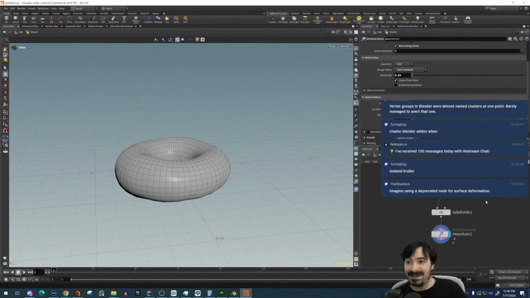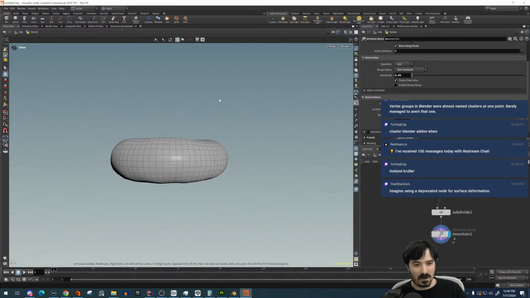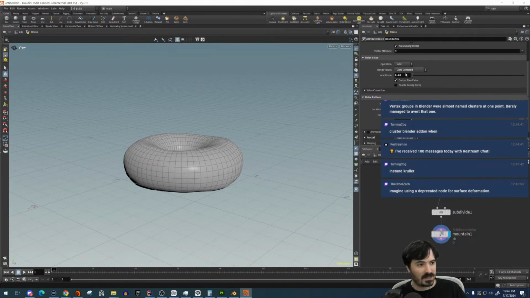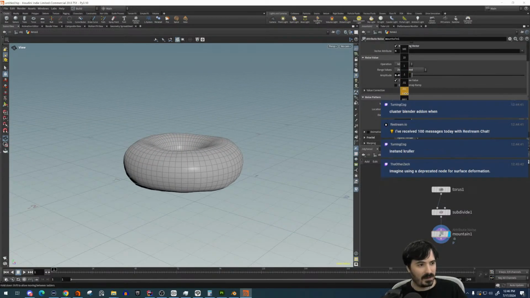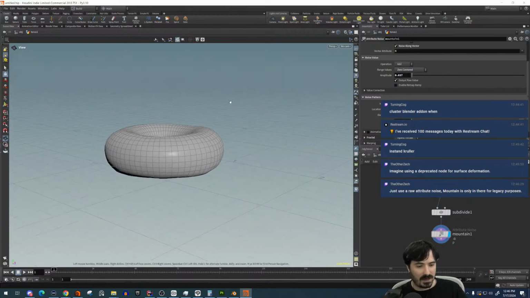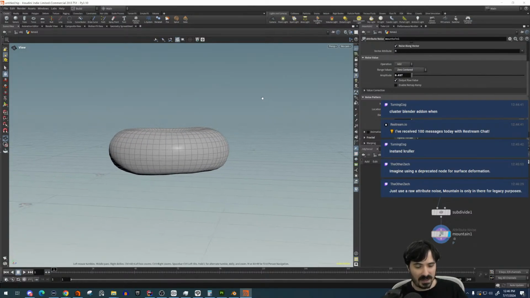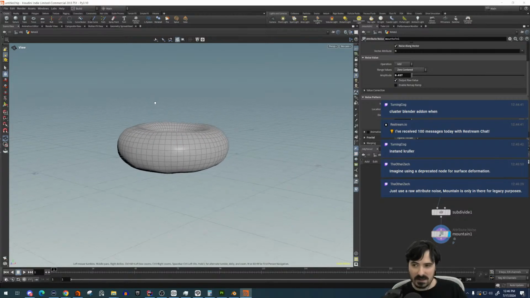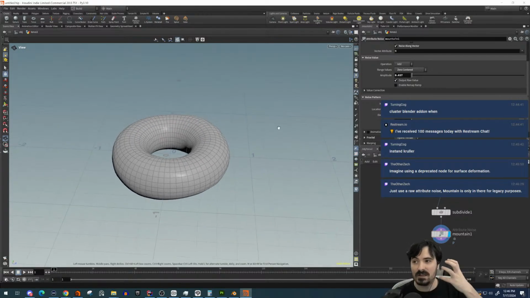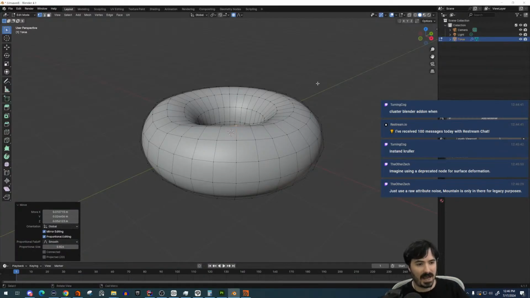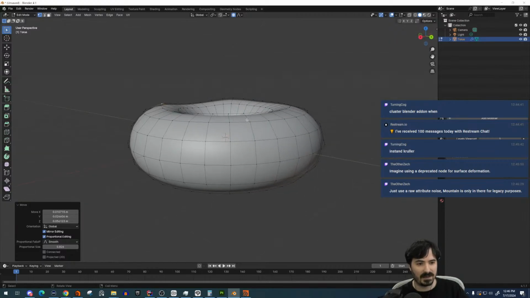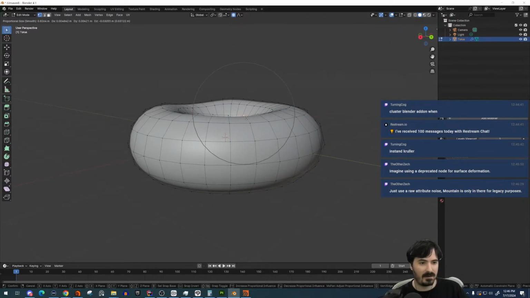Yeah, I don't know where it is. So there, and now I've got this very much nicer looking little donut here that has a little bit of oddity, but not too much, and I don't have to go... This is where Blender started breaking down for me. I was like, I don't want to move these vertexes by hand because I'm not going to do a great job at this. So I have to come in and be like, oh, I want this one to go up or down or whatever.